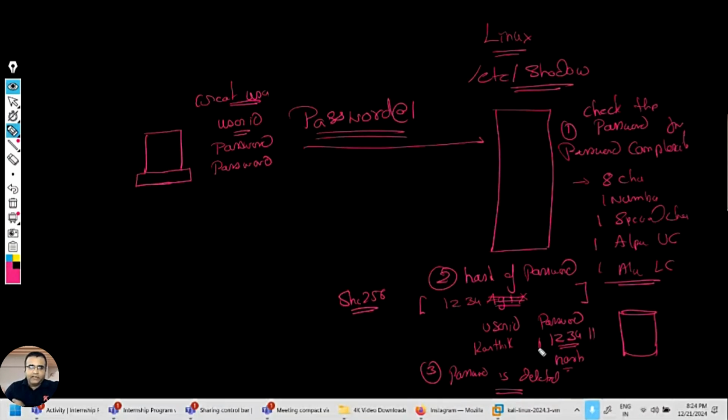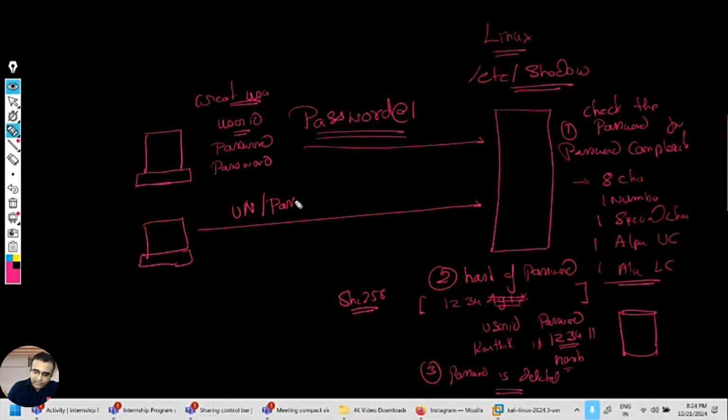Okay. Now let's say after some time, I'm going to enter the login part of it. I'm going to enter my username and my password. What is my password? The password is password at 1. This comes to the server. If I compare it now with the password value here, it will not match, right? But this is not going to be done.